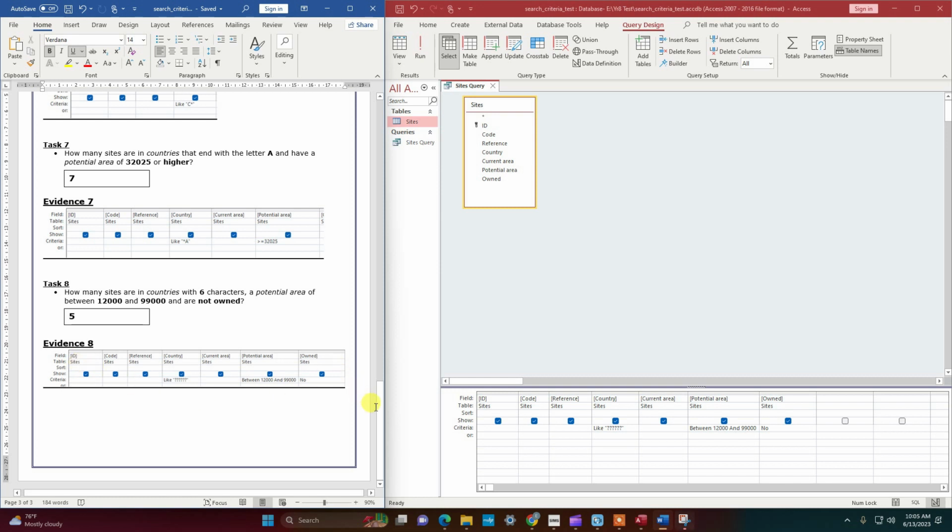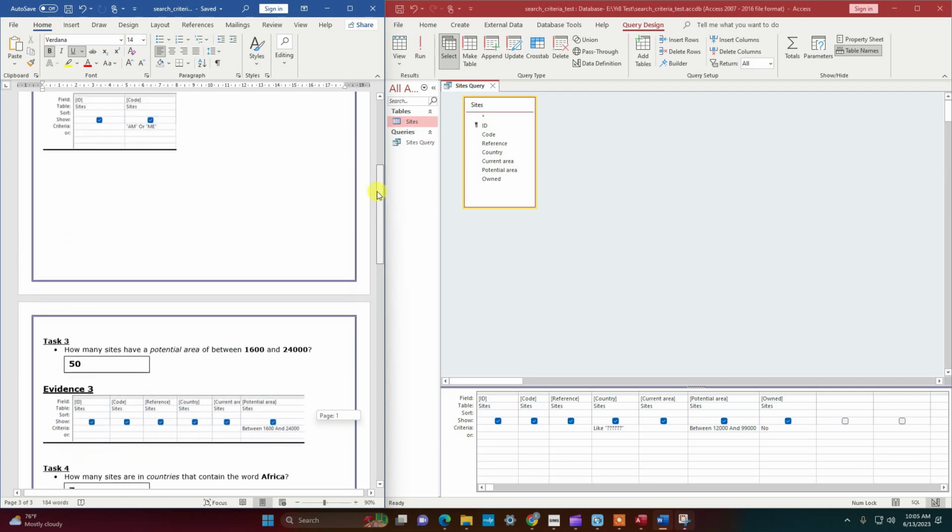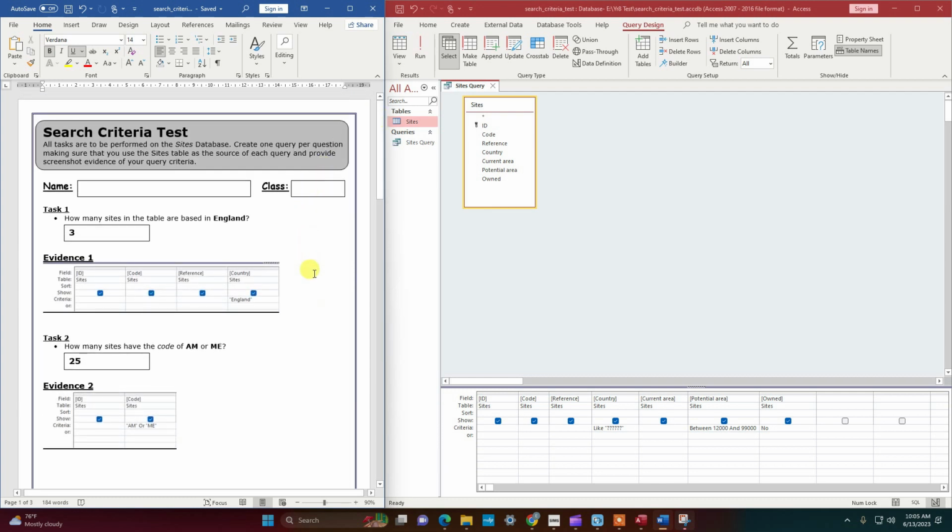Now this is how you were expected to do this test, and if you had done it this way, congratulations, because you will get 100% mark. Okay, so please remember, it is very important whenever you're entering your criteria, always enter the first one and test it, especially if you're working with a complex criteria as this. So enter the first criteria, test to see if it's working, then enter the second one, test again, and then enter the third one and test again.